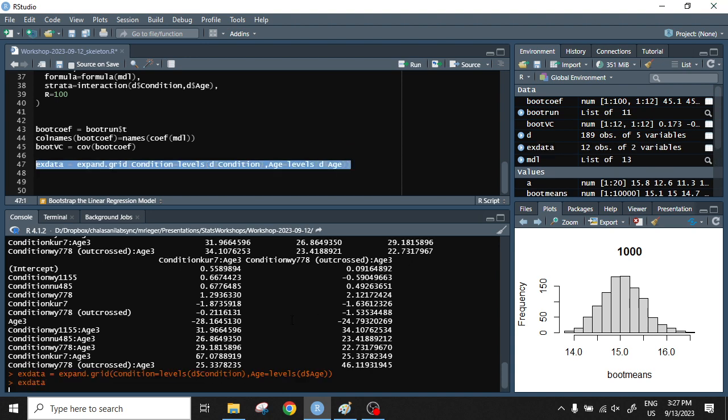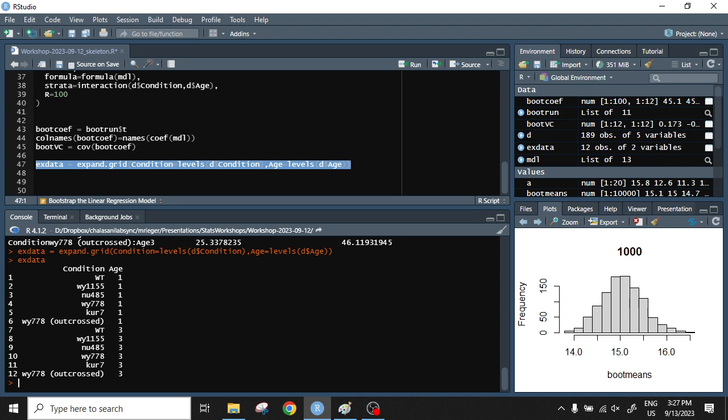This just makes my thing where I want all of these values, right? Where I have wild type, I want to get the predicted values for the means and the standard errors for each of these things, right? Remember this expand grid function, we've used it a few times now. It's just an easy way to create a quick data frame that has every possible combination of each thing for us to do prediction on. These are the values we want to get the predicted values of.